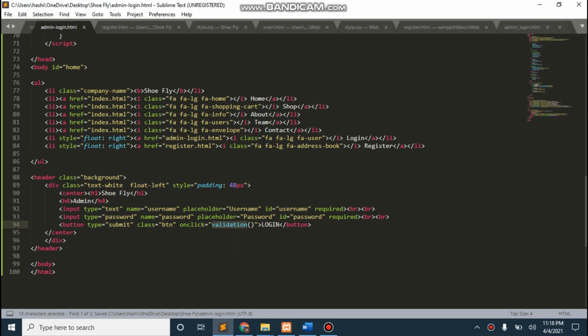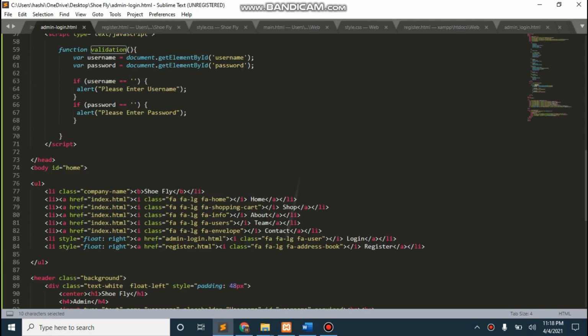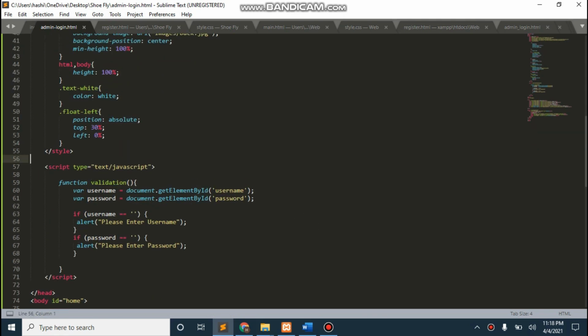So on clicking this login button, you will be diverted to this function, which will check if username is empty, then it will create an alert dialog box saying please enter the username. And the same for the password. If the password is empty or you haven't entered a password, it will ask you please enter password.